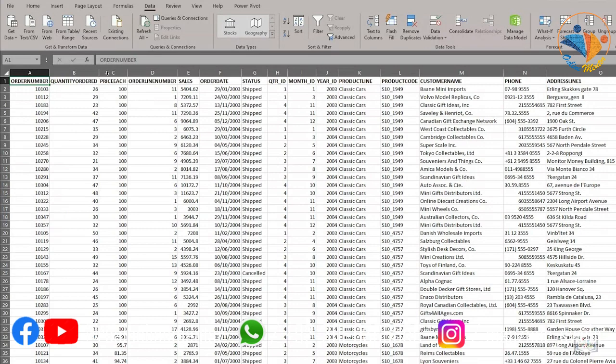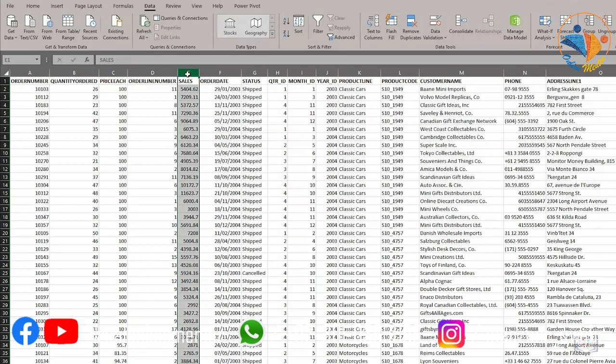It's important to select a column of data that you would not expect to have duplicate values in. For example, if we consider the price each column, which is C, we would expect lots of these values to be repeated because the unit price of some products is the same. So this is a bad example of a column to use to find duplicates.